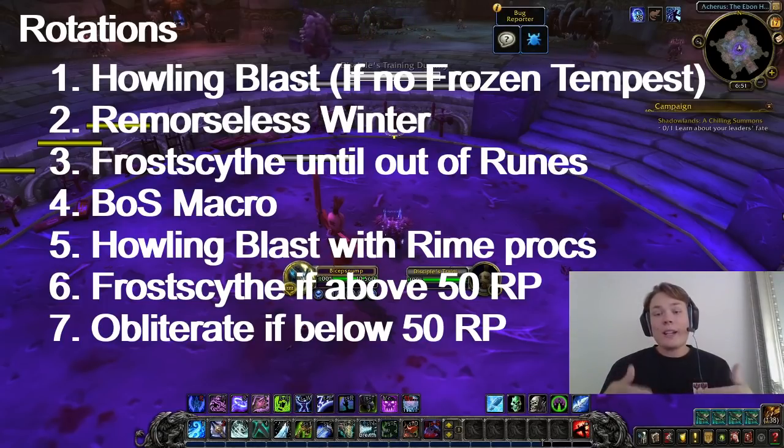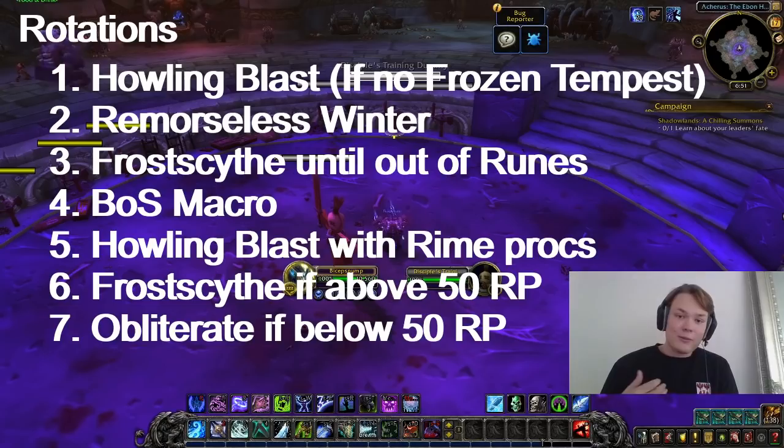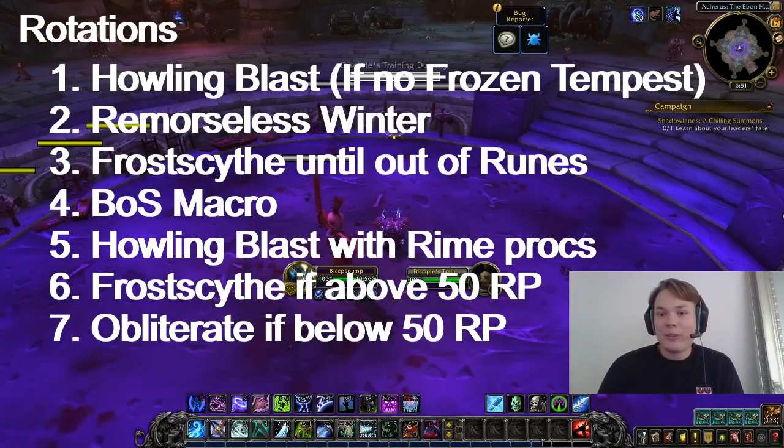Thing is that in our Breath window, we use Frost Scythe unless we're below 50 Runic Power, where we use Obliterate instead. So we use Obliterate below 50 Runic Power to try and extend our Breath as long as possible. Pretty much just using Frost Scythe doesn't give you enough Runic Power to keep your Breath going for long enough.